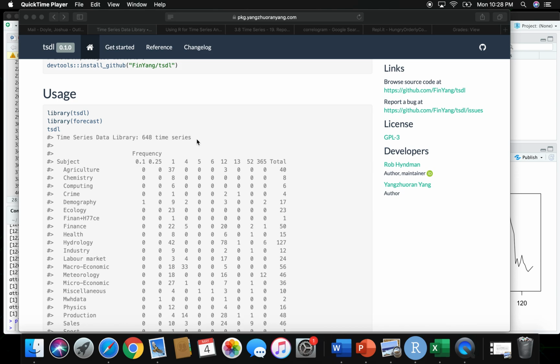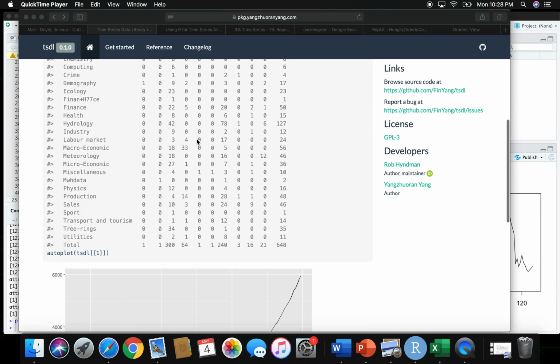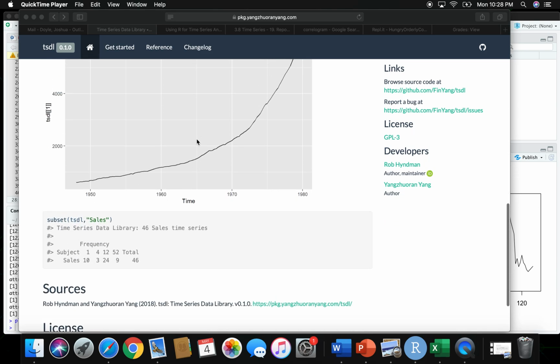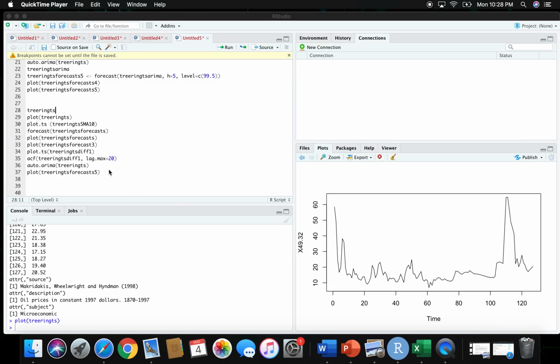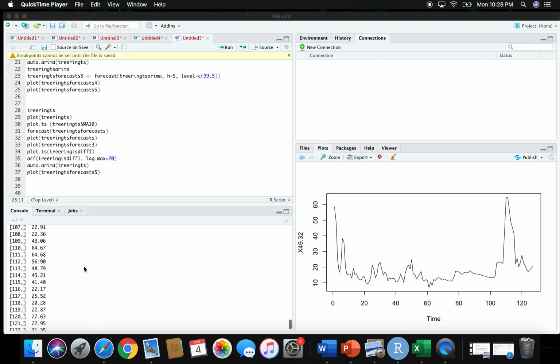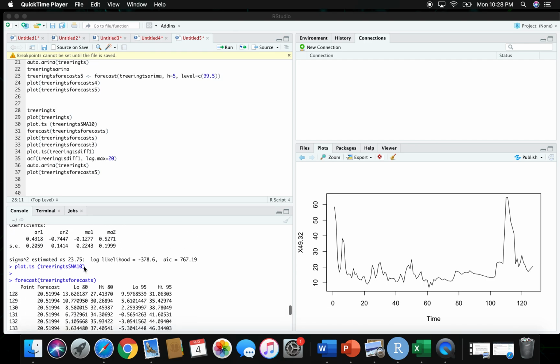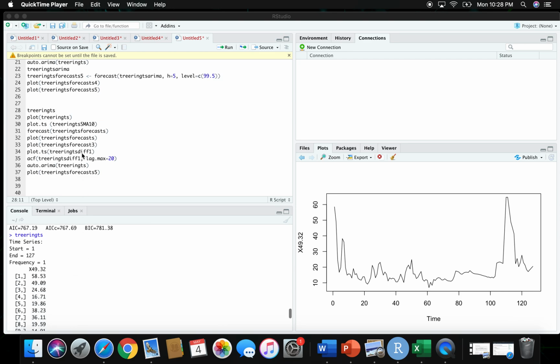648 total time series data sets from this data library, which gives a lot of access to different data points. So what I did was I chose oil prices in constant 1997 dollars from 1870 to 1997, and I have that saved as tree ring time series.